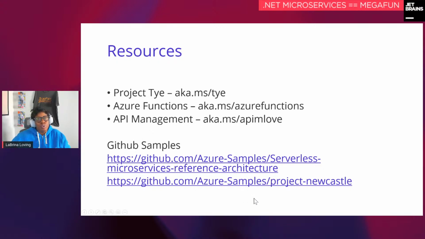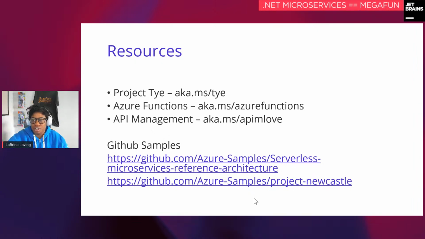If you're really new to microservices, I can share some really good Learn modules on the Microsoft site. You can go to aka.ms/learn, and if you type things like microservices, there are a lot of really good self-paced Learn modules. I've gone through a ton of them myself over the last year to help myself get started.